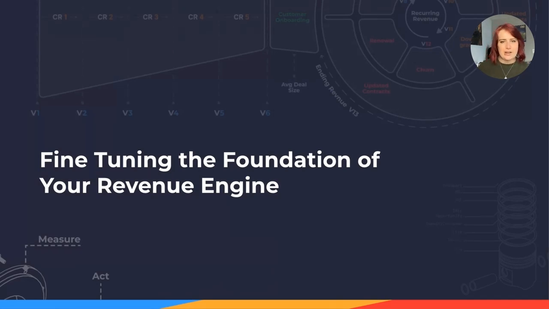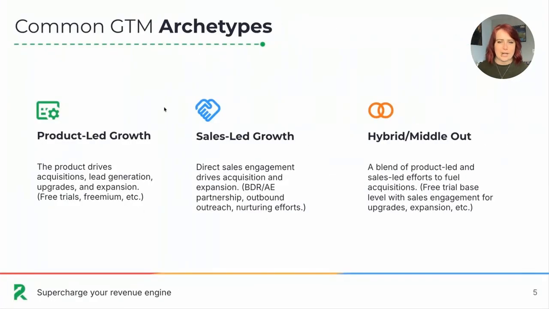We start at the very top, the strategic choice that dictates everything else, your go-to-market motion. Your go-to-market motion, GTM motion, is your strategic path to the customer. It's the highest decision that dictates the complexity of your RevOps processes and your tech stack. Let's look at the 3 most common archetypes.